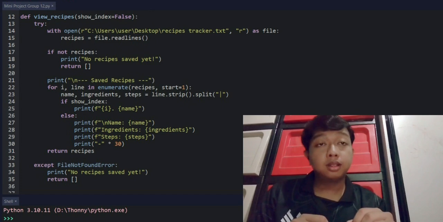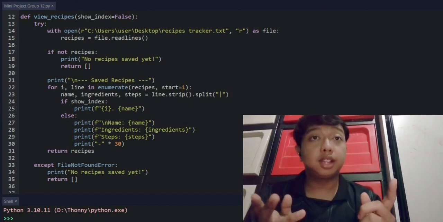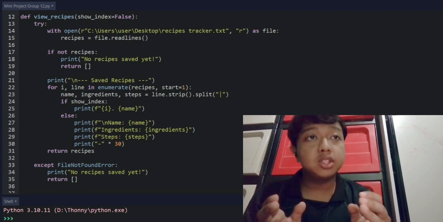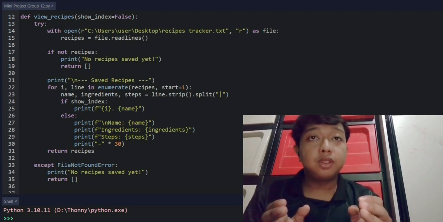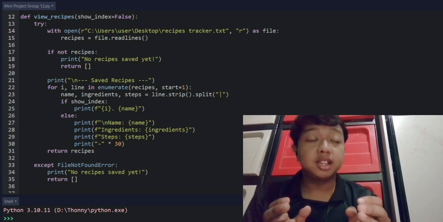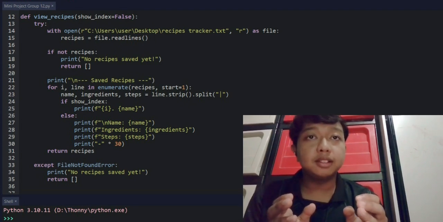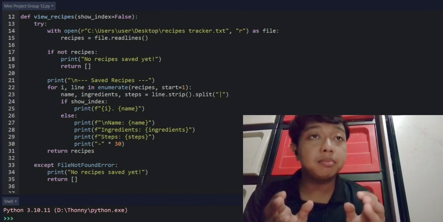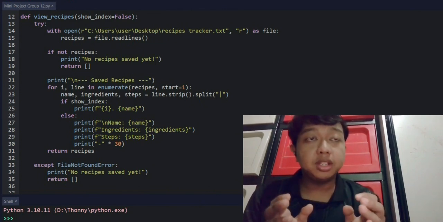If the file contains data, the function prints the title Saved Recipes, and then uses a for loop together with the enumerate function to read each line from the file. The enumerate function automatically assigns a number to each recipe starting from 1.